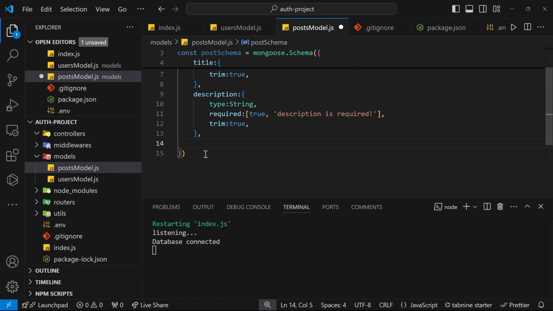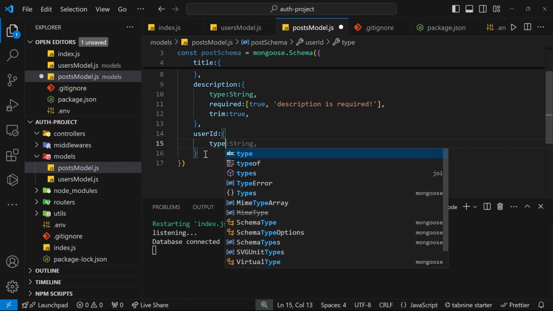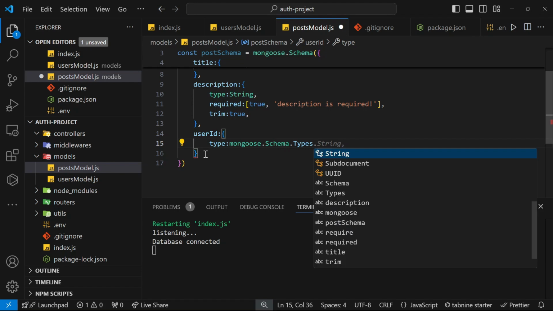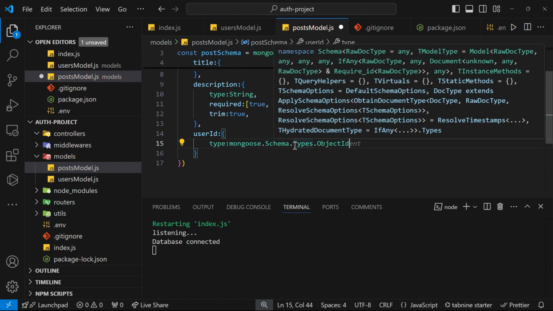Then we need to store which user has posted this post. So here we're gonna store the user ID, and the type would be mongoose.Schema.Types.ObjectId. We could have right here string, but then it would be so much complex to populate the user data and other things. So we're going to use mongoose.Schema.Types.ObjectId.